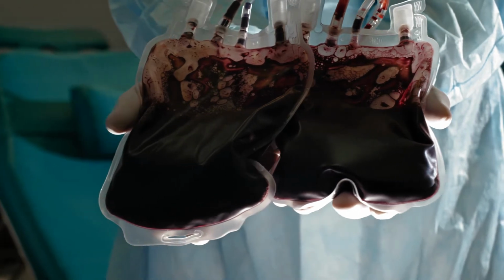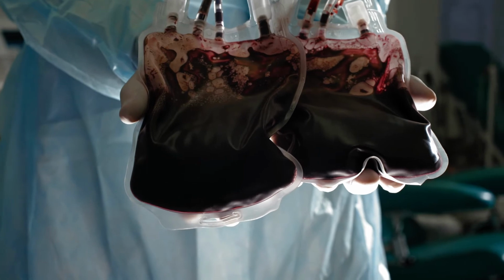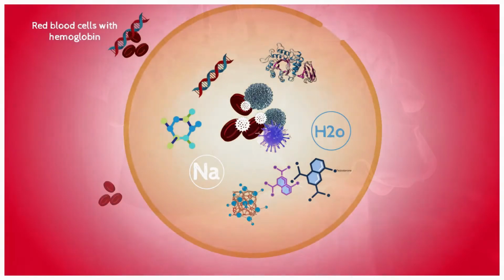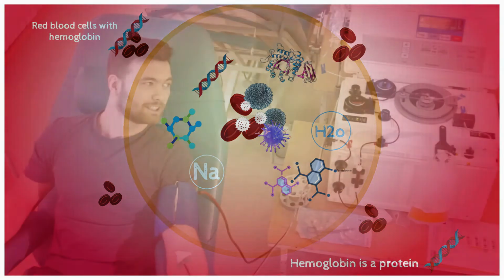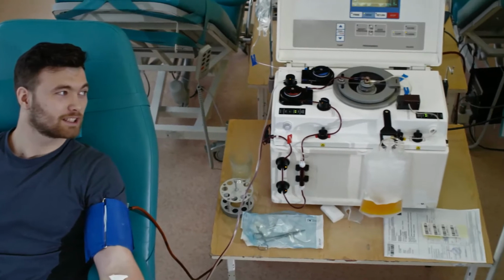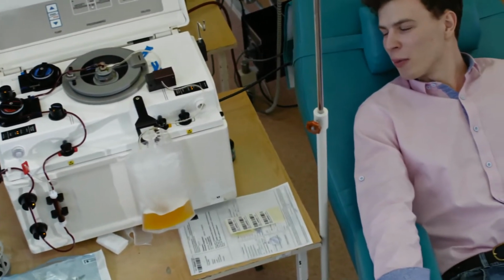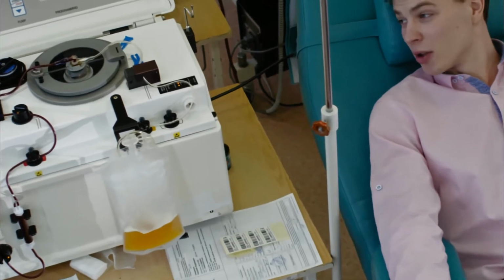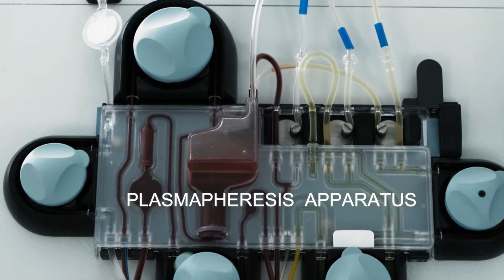Whole blood is blood with all the components intact, such as the oxygen-filled red blood cells, which contain hemoglobin, which causes it to look red. I say intact because the components of blood can be separated. That is why when we donate blood, they sometimes specify they need plasma, which can be separated from the other components through a process called plasmapheresis.